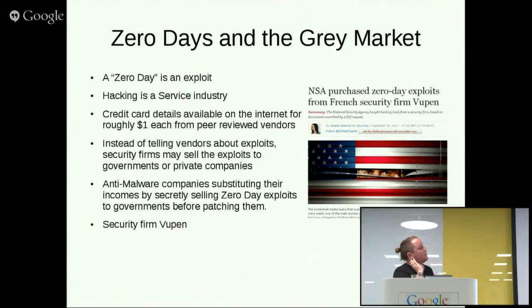And there's an article about the NSA purchasing 0 day exploits from the French security firm Vupin. Vupin entered this Google hackathon, and Google said, if you can get through to the computer through our browser, we'll give you like $60,000. They won the competition, and Google asked if they wanted the award, and they said no, we don't want the award. We just want to show you that we could do it, because $100,000 is a lot of money, and they said they wouldn't sell their secrets on how they found these exploits for $1 million.